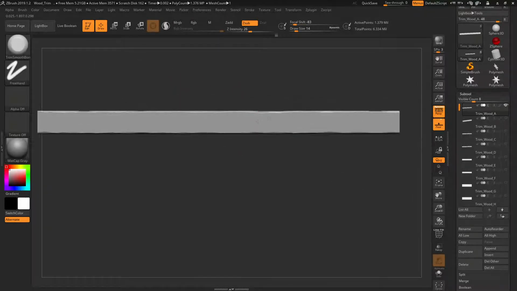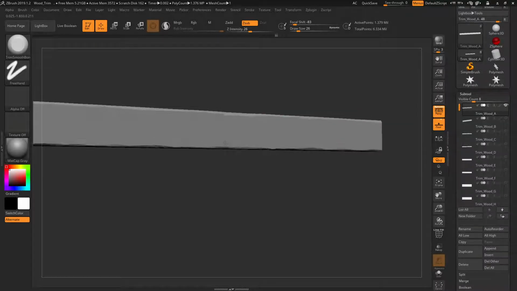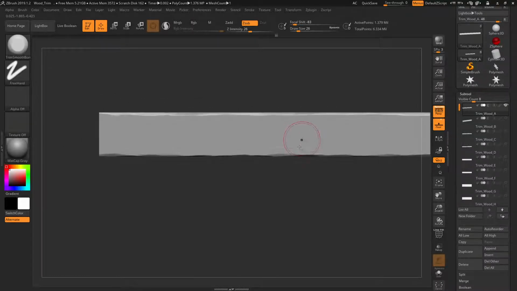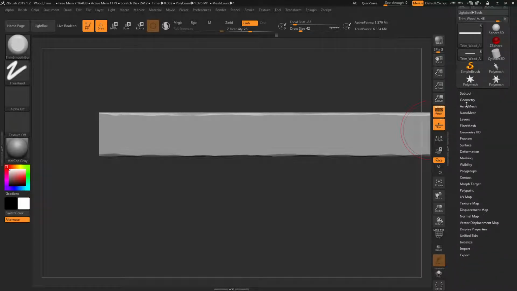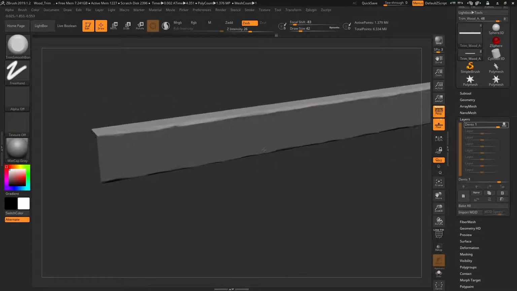So the next thing I want to do is add a few little indents in the surface and perfect it a bit. So it feels like it's metal that someone hammered on with a hammer. Now, before I start with that, I'm going to put this on a layer so I can erase it if I don't like it. Let's call it dense. If you want to use layers, make sure it's recording, or else it doesn't work in Zbrush.